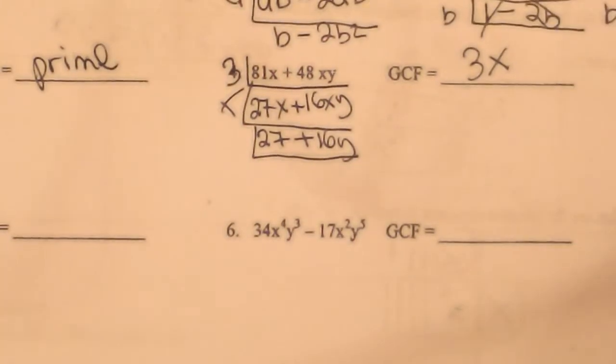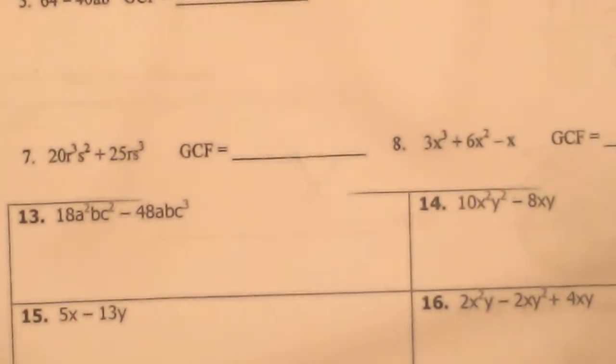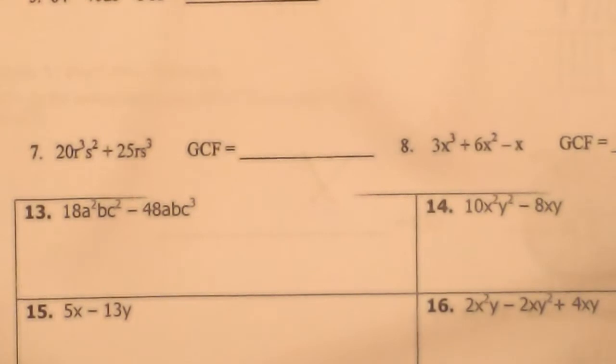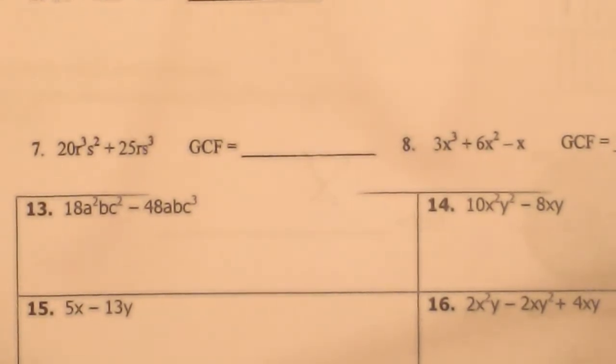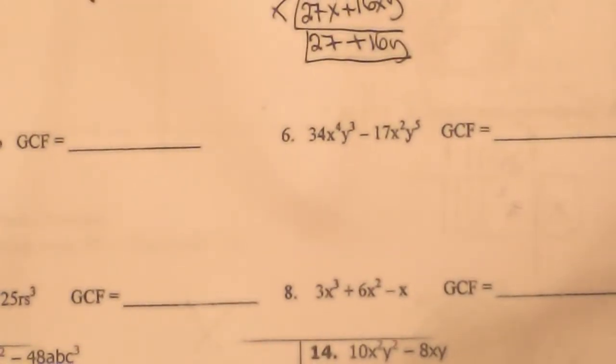Everybody got it? Okay. I'll do one more from this top part. Let's see, which one should I do? Let's do number 8. So 8, we're bringing in 3 terms. Well, you know what? No, let's do 6. Let's look at it when we have 2 variables. So with 6, we can look and see what number they both have in common first, a coefficient.